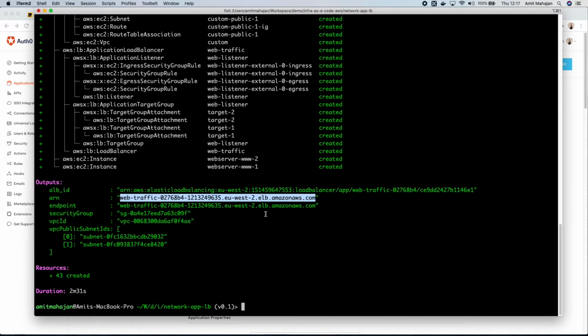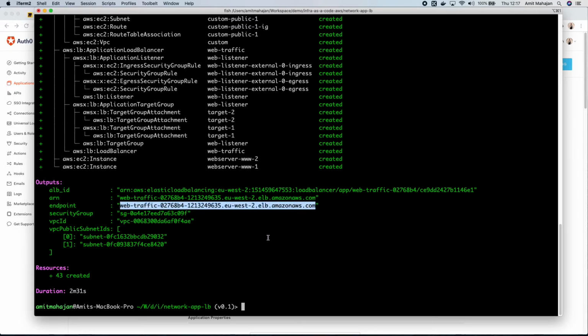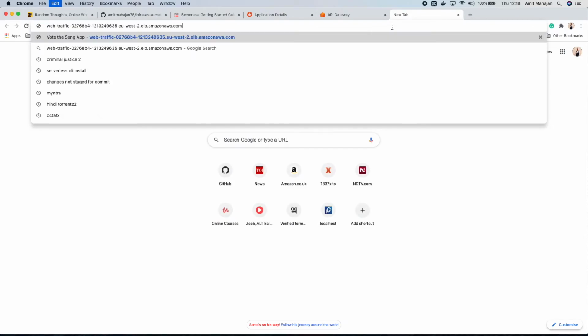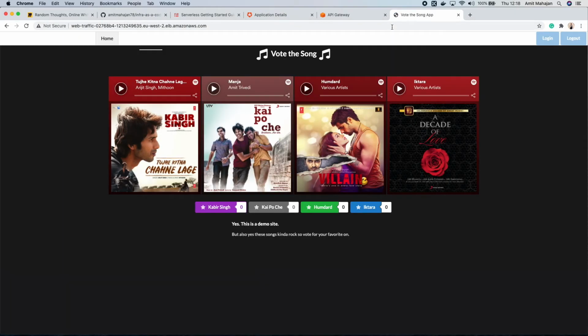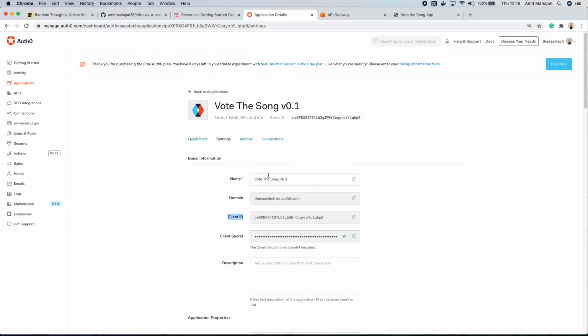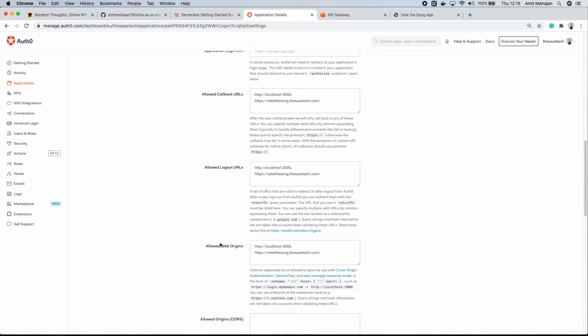Now we can test this deployment by using the endpoint URL, which is basically the application load balancer endpoint URL. We can just go back to our browser and access this URL, and you should be able to see the website loading. But you can't really see anything else, especially this login button is deactivated. There are two reasons for that. First of all, if you remember, when we created our account on Auth0, we also configured allowed callback URLs. Here you can see we haven't configured the URL which we're currently using, our load balancer URL. That's one thing.